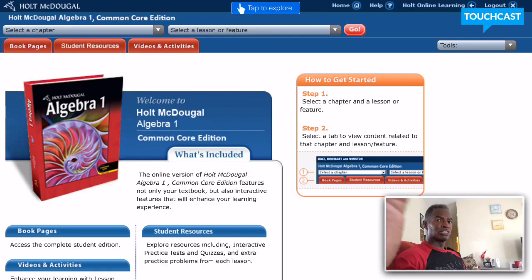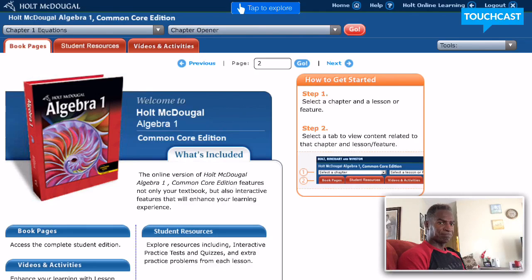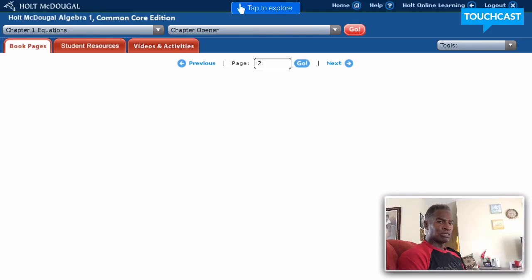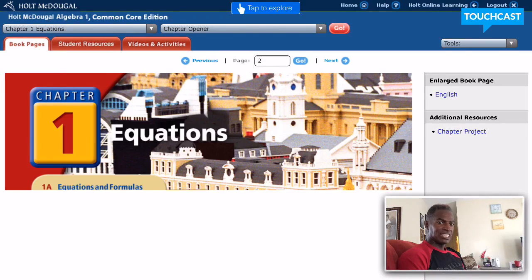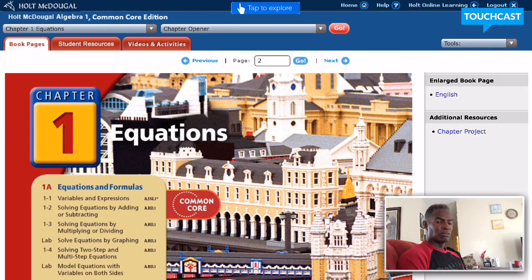Okay, so the first thing I want you to do is just go through your different chapters. You can look at book pages, and you see I just clicked that upper left corner, and it's going to take me to chapter 1. And chapter 1 is equations. As you see, it comes up with all of the information that I will see in chapter 1.